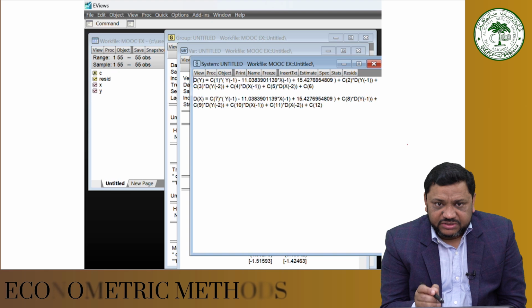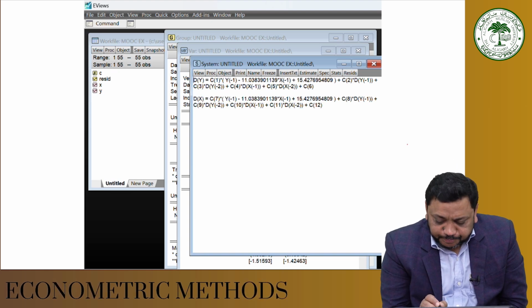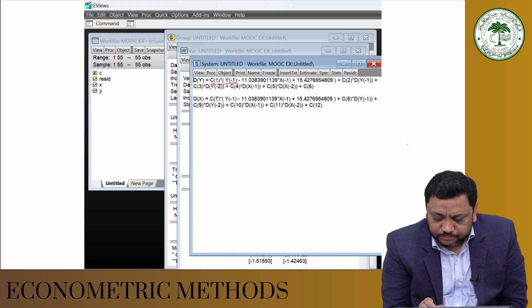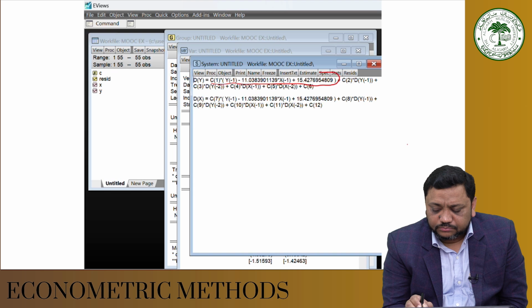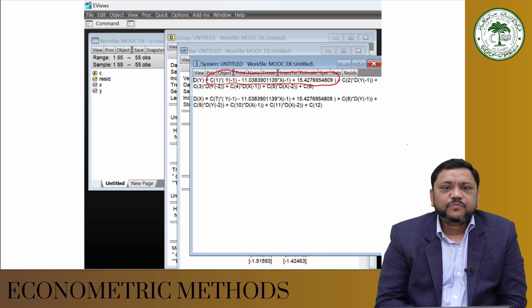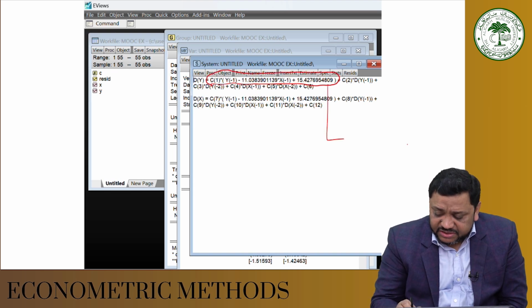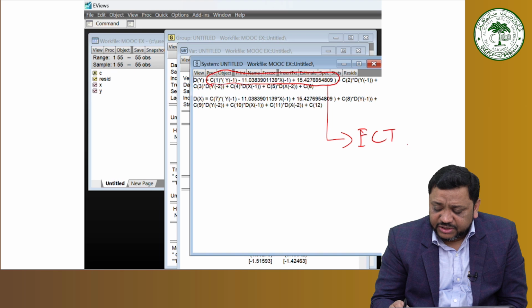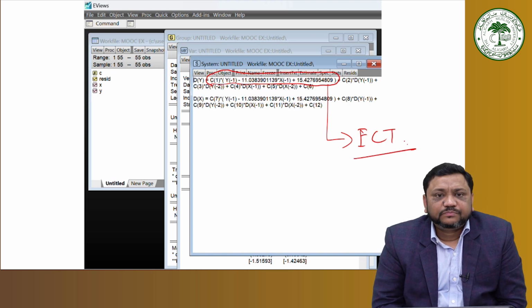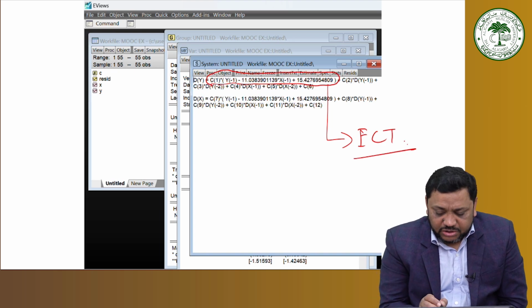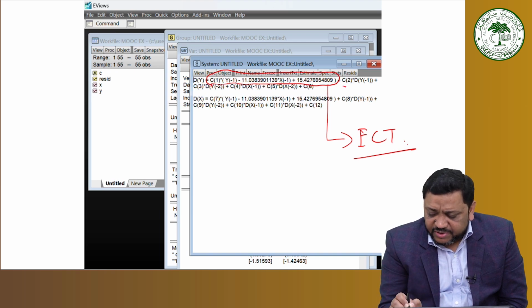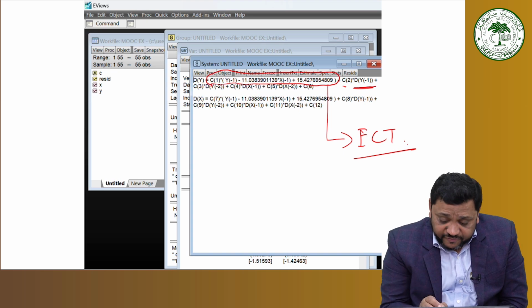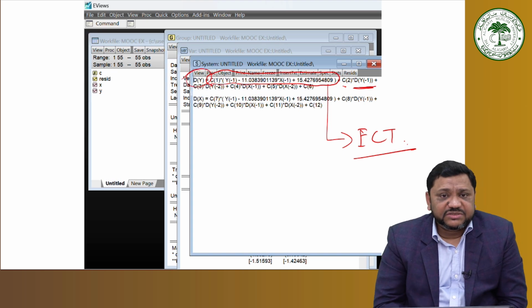Once you have got this result, this entire term is nothing but your error correction term. After this error correction term, the second term is a lag of the dependent variable itself.